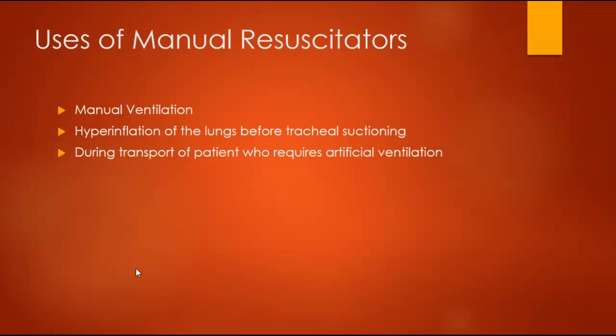So when do we use manual resuscitators? Again, it's for manual ventilation, to take over for the patient who's not ventilating themselves properly. We can use it for hyperinflation of the lungs before and after tracheal suctioning. This is not a common practice anymore. And then we use it a lot during transport. So if a patient's on a ventilator in the ICU or in the emergency department, and we need to transfer them to a different part of the hospital, we should always be bringing a manual resuscitator with us.